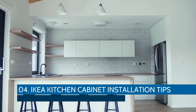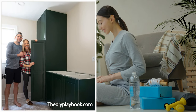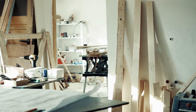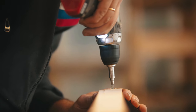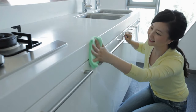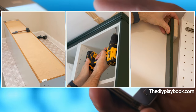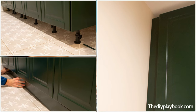Number 4. IKEA Kitchen Cabinet Installation Tips. Here are some tips to make it easier to install IKEA kitchen cabinets. If space is a little cramped, assemble the pieces somewhere roomier. Have all the tools you need from the get-go. Most assembly jobs require screws, so keep a drill and screwdriver bit set handy. Use countersink bits to give the piece a more polished look. When driving screws into your wall, be sure to hit the studs. Always use your small and medium levels to avoid crooked installs. IKEA's unique toe-kick system doesn't require bulky lumber to mount your base cabinets.